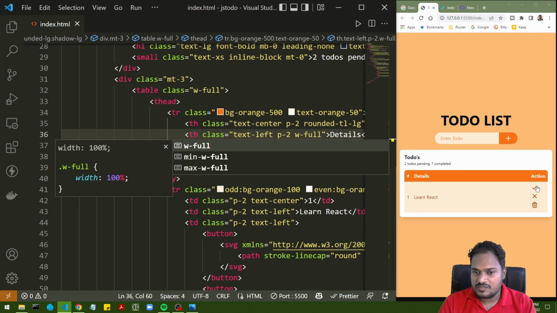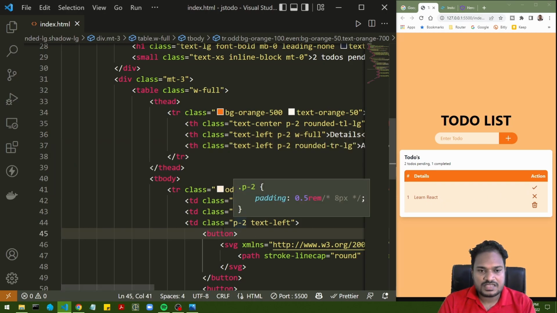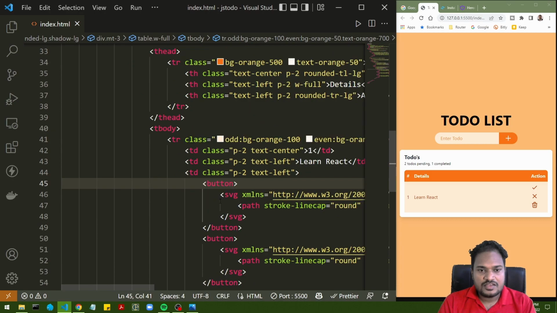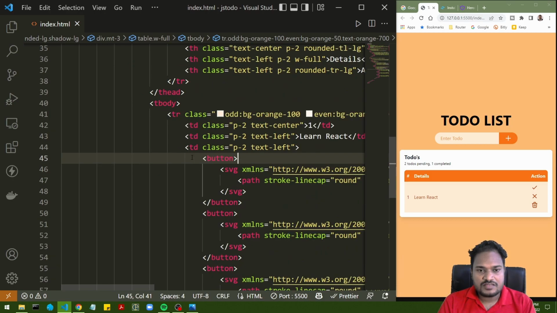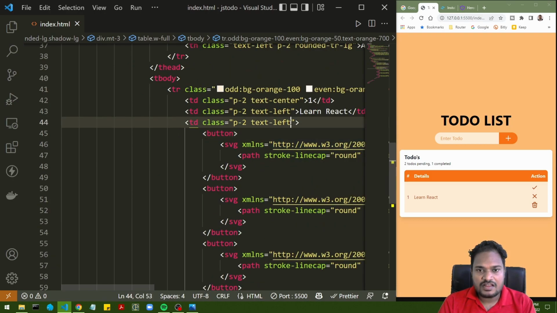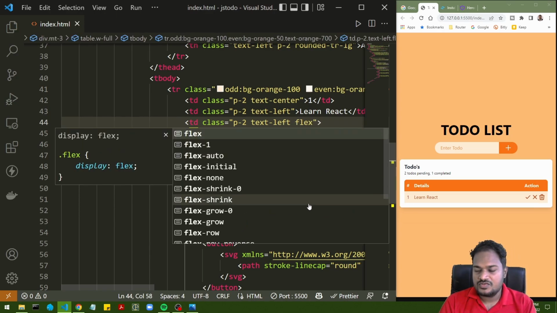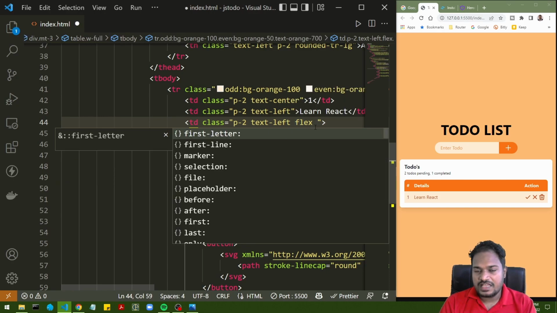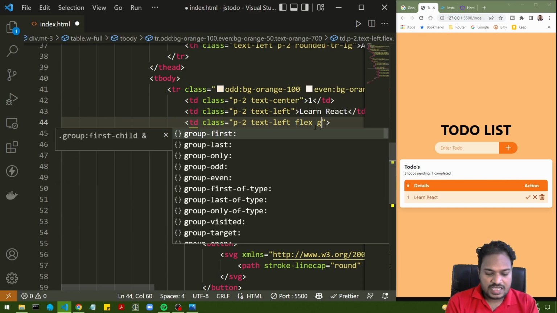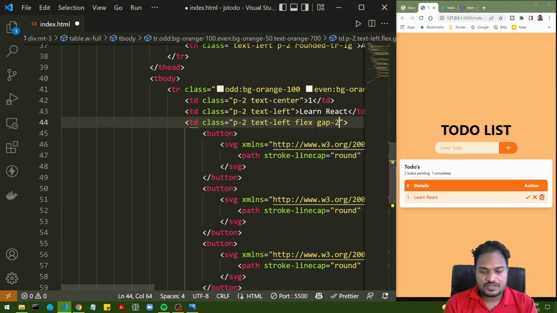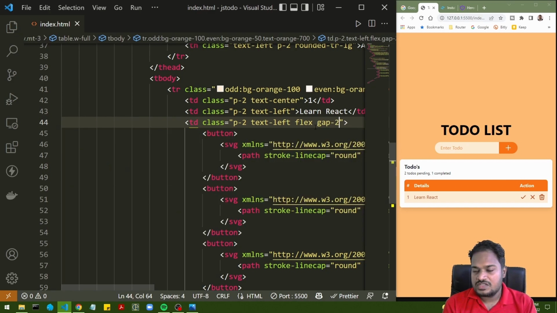Now these buttons are going to create a mess. Now to handle that, we will come to the section where the buttons are, and we will add a flex over there, so that they all come next to each other. Perfect. Now once we have the flex buttons, we also need a little gap between the buttons. So let's add a gap of, let's say, 2, and now this is, I think, better.